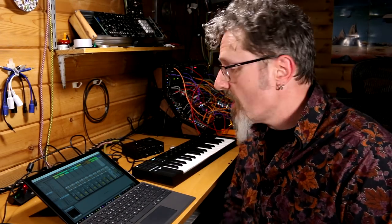So there you go, there's a Serum running in there as well. I've got a Pigments, I've got a Serum, I've got a Buchla, I've got Reactor blocks all running together, all being lovely, all sitting around 50-60% CPU with not a glitch in sight. I think that's pretty cool.